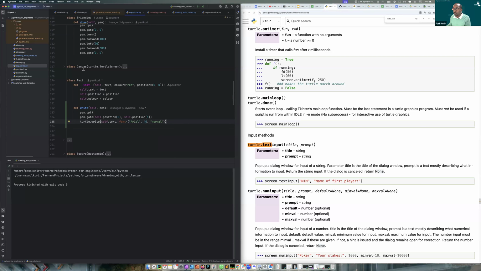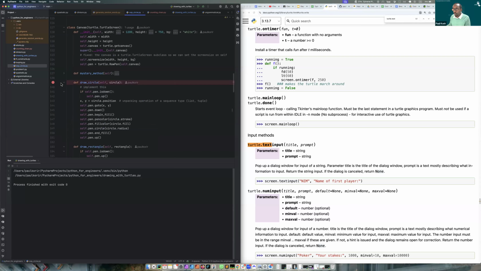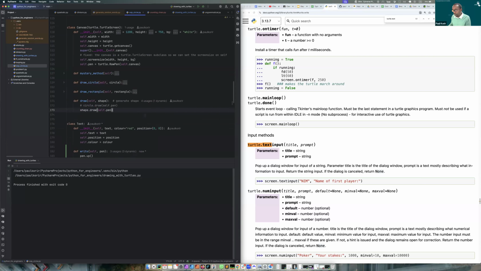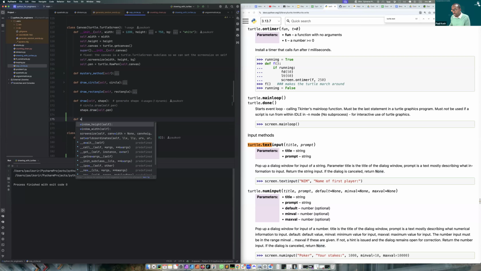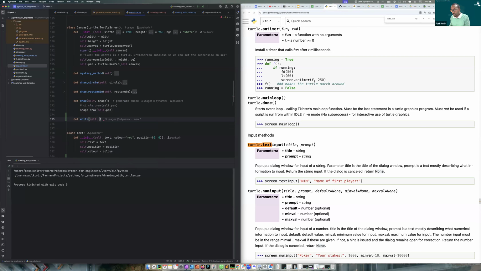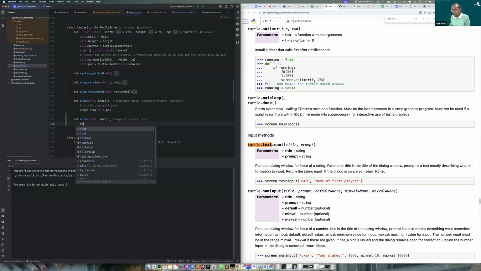So now we need to give the canvas a way to write. Just in the same way that we had the draw, we shall have a write. So def write will take some text and it will say text dot write, and we'll give it the pen, self.pen, and that's it.